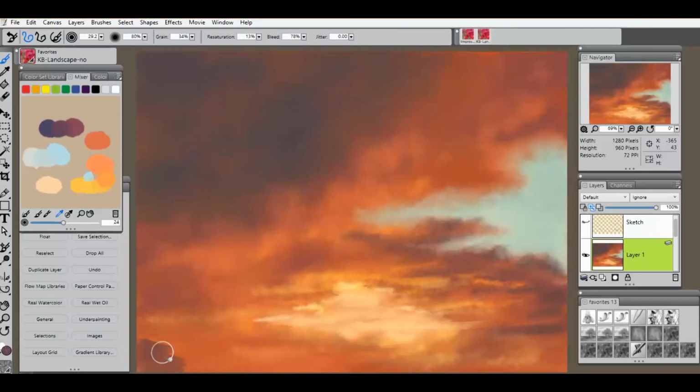I'm starting with the blue-violet, which is what I used up in the clouds originally, but you'll see it's blending in with the burnt sienna, so we're getting some nice effects. As we go along, I will pick some of the other colors from the palette to start highlighting.